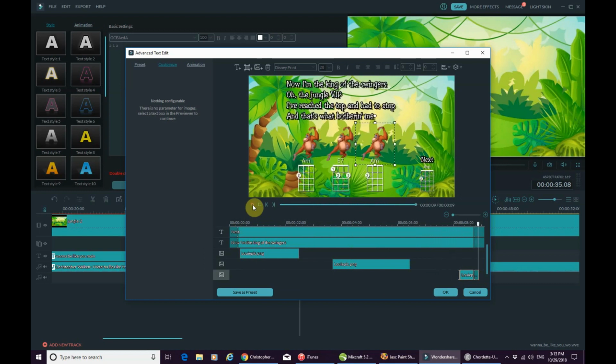And as you can see at the moment though, there are gaps, so all I'm just going to do to finish off this little bit is to extend each graphic to reach the other one. There's the difference now. The monkeys appear and then disappear when the next one appears.